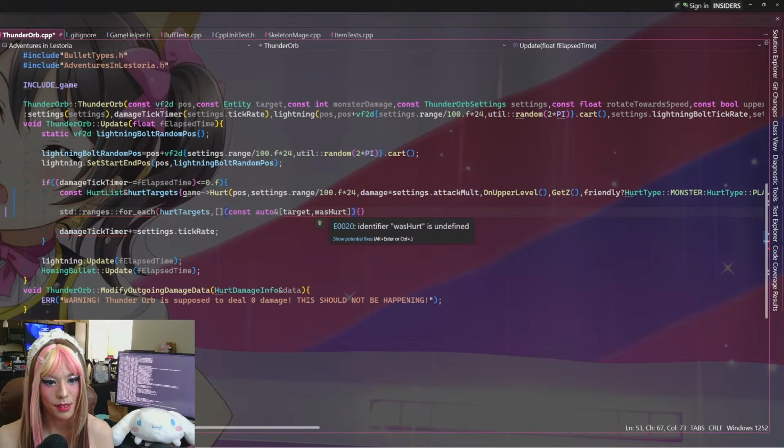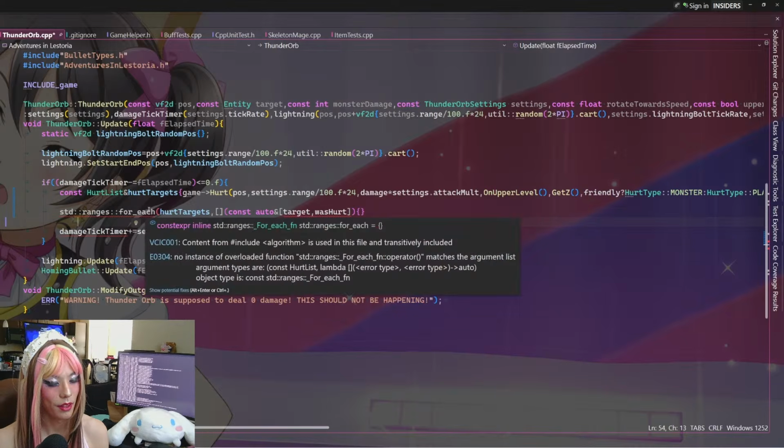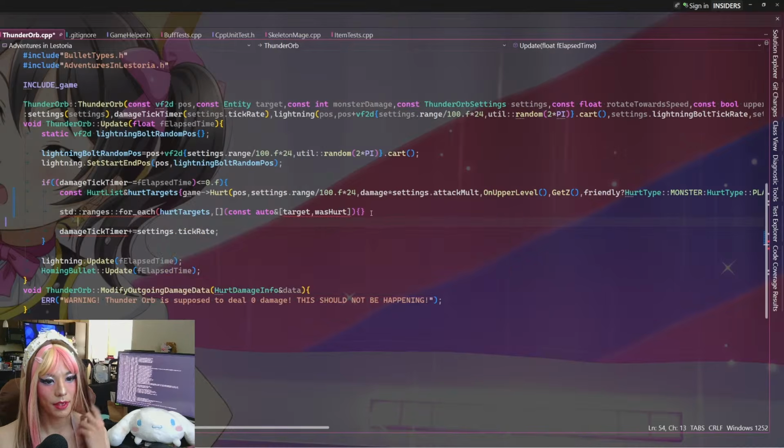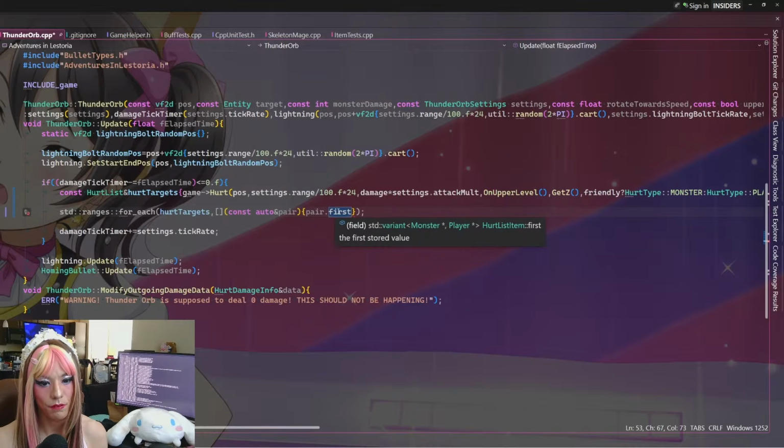Can we not do that? I feel like as a pair we should be able to, but I guess not. Okay, anyway, I will just do it like this then. Const auto pair. I feel like we should be able to do it the other way though. I forgot what that's called. But pair.first should be the target. In theory. It's a variant, yeah.